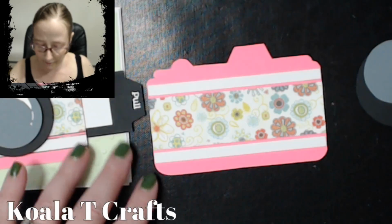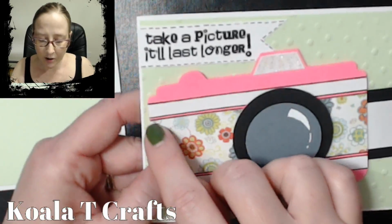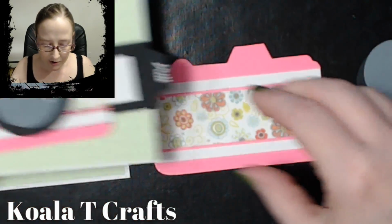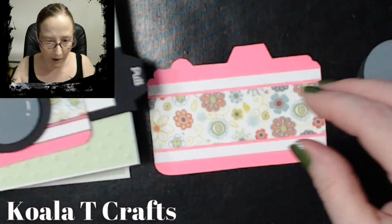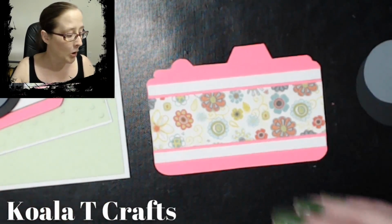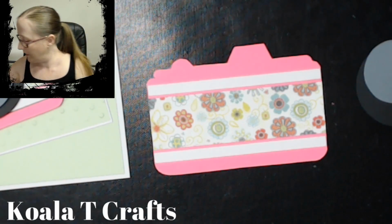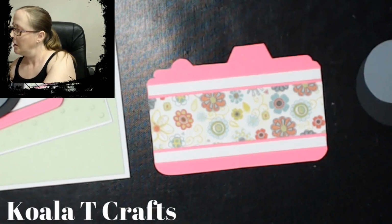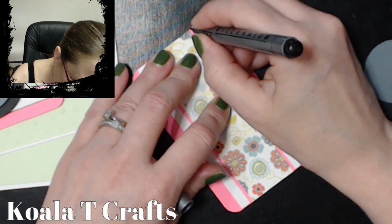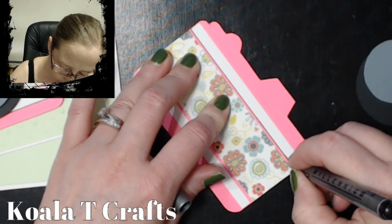So there we go. We've got that part done. And so I added a little bit of decorative just by putting little black lines down there. And so before we get this part on, I want you, if you want to put black lines on yours to make those pop a little bit more, do it now. I'm looking for my darker one, my thicker one. There. Do these now before you add on the other pieces, because otherwise you'll be trying to draw these on.